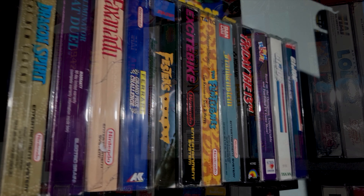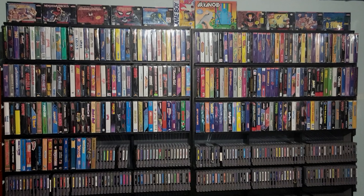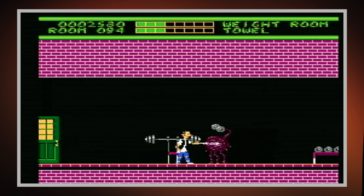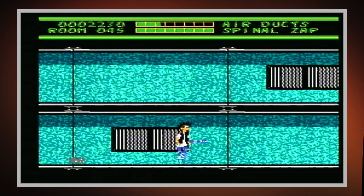Would you have opened this up or would you have kept it sealed and maybe graded? Sent it to WATA or another grading company? That's not what I do — I love collecting the NES. This is Josh, Retro Dad. I just wanted to show you guys what an NES game looks like brand new. I did it partly for myself too, as I always wanted to see what a new NES game looks like inside. I thought this one had a poster, but I might be thinking of another game. Ghoul School was released late in the NES lifespan and it's not fondly remembered — you can understand why after playing it.